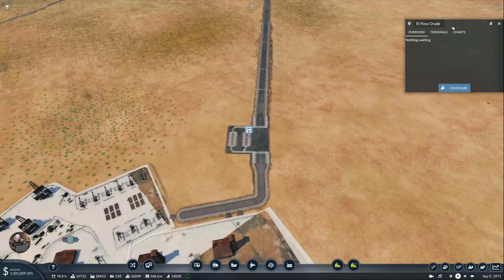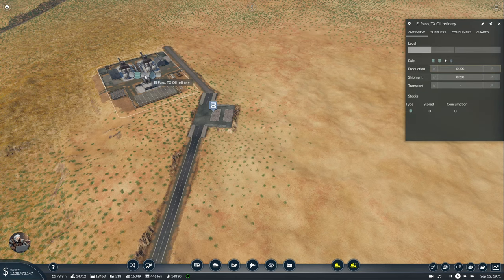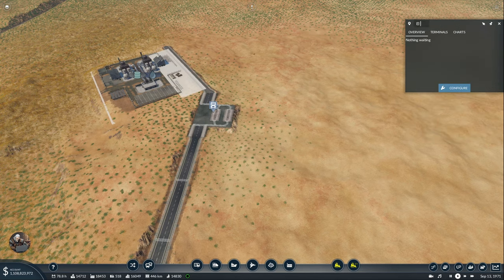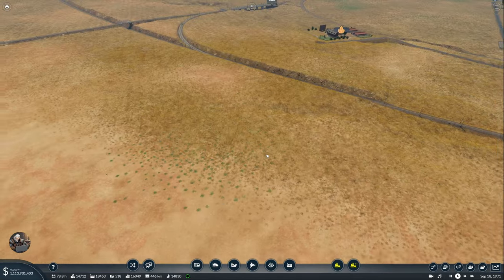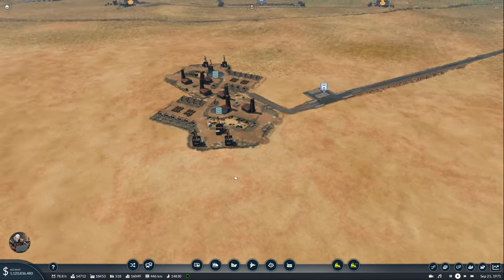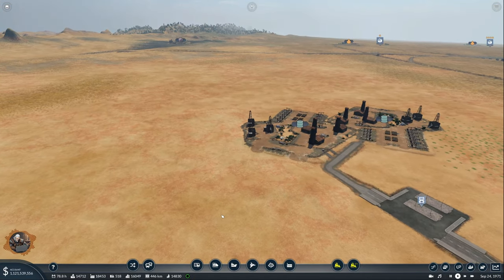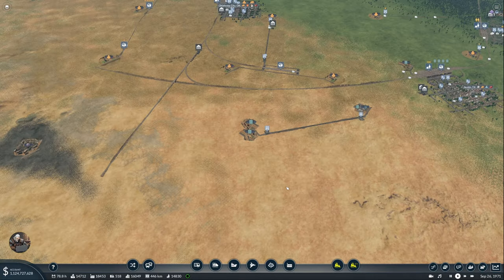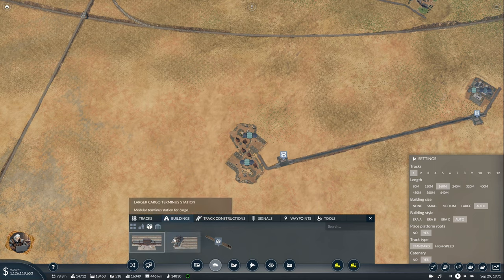Okay, El Paso. Route. Wells. This is El Paso refinery. El Paso oil refinery. It's very funny how we have oil refineries but also fuel refineries. This is usually one refinery in the real world, but it is what it is. Okay, now where are we going to have our station? I think it should be something like, let's see, buildings, cargo, terminal station, right?